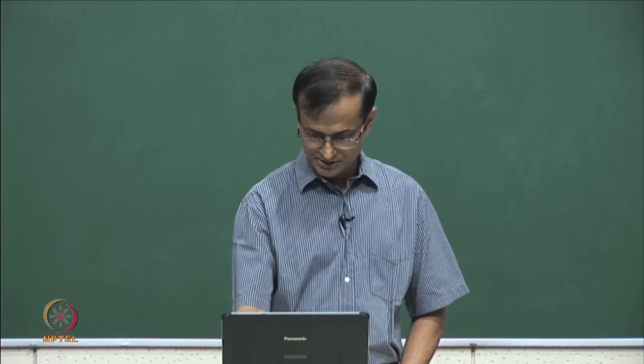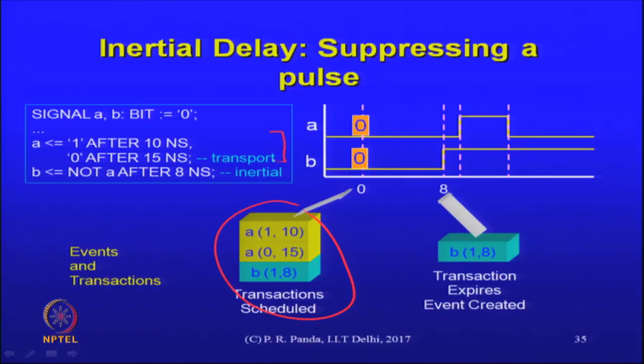Okay, so here is a statement that says A takes the value of 1 after 10 and 0 after 15, resulting in a waveform like this. It goes up at 10, right, that is 10, and at 15 it goes down. That is my waveform specification. The commas could be given to essentially specify a waveform on a particular signal. I gave 2 values here, you could give any number of values and any number of clauses could be introduced there, effectively leading to a very complex specification of a waveform as part of a single signal assignment statement.